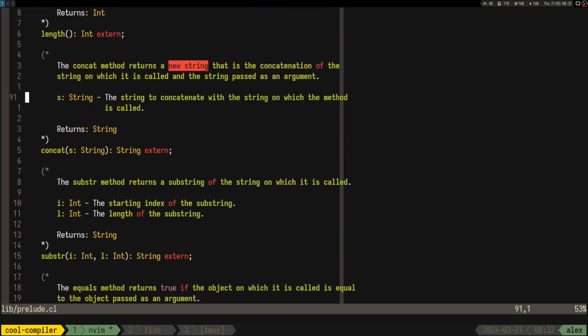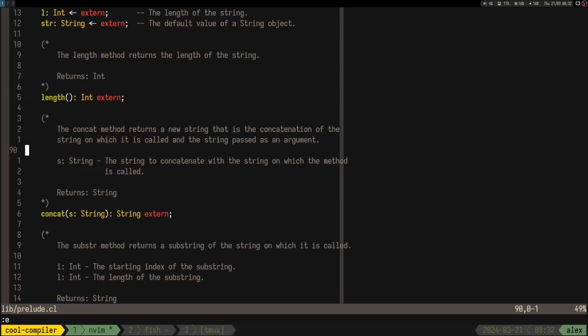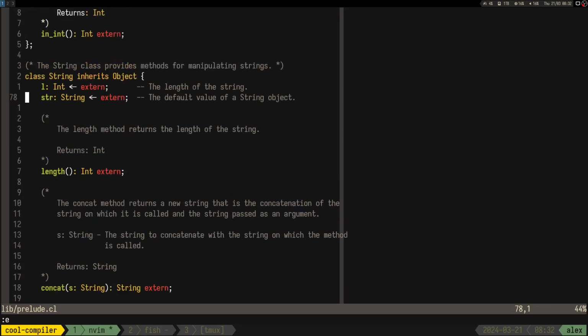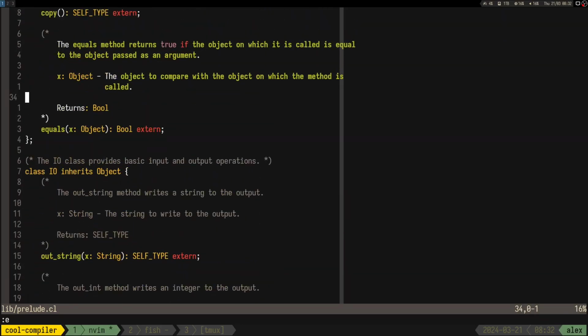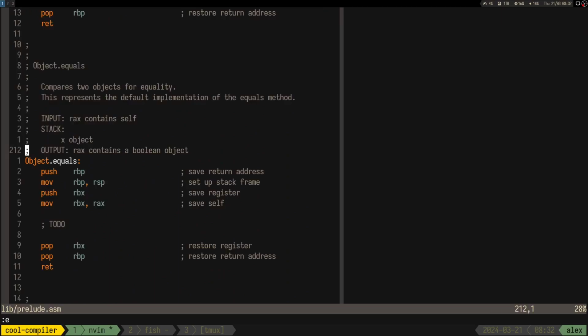I mean, no, it's not a good idea. It's just because, for example, for strings we have to do mem compare. We have to compare the memory itself. For objects, the default implementation is gonna be checking if the addresses are the same.